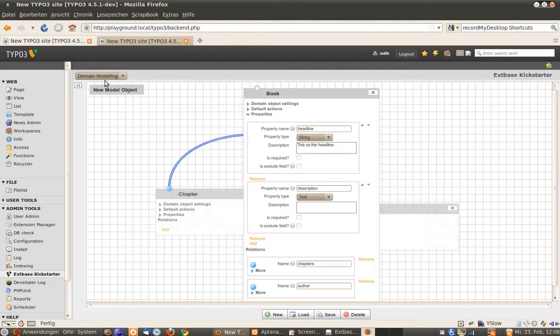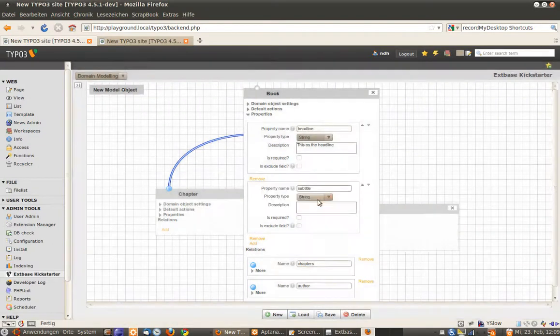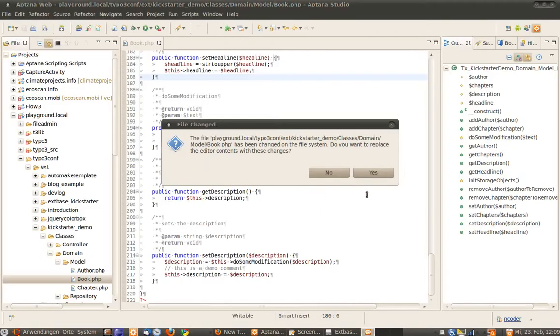Okay, now let's see what will happen if we rename the property description, let's say into subtitle, and also change its type to string instead of text. Save it and have a look at the source code.